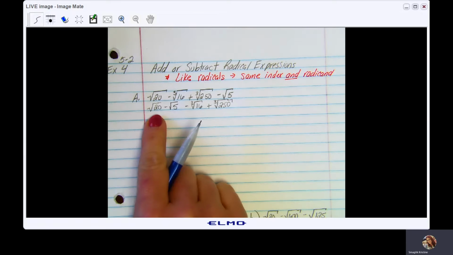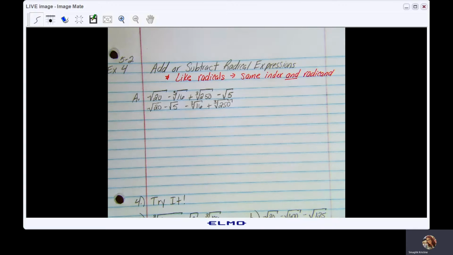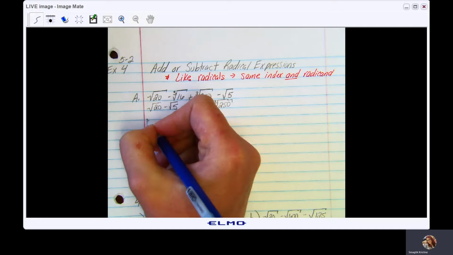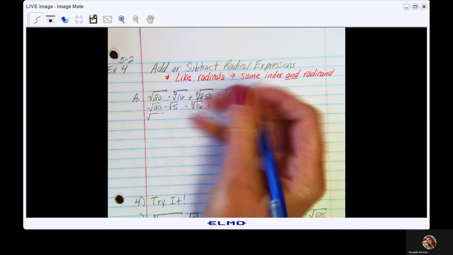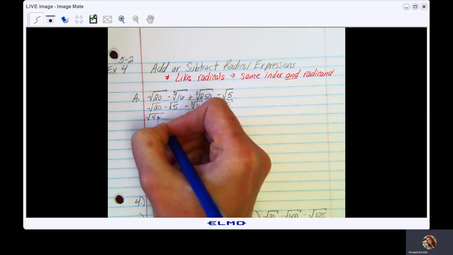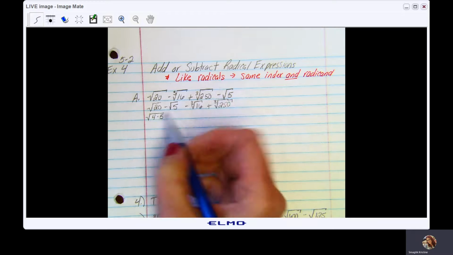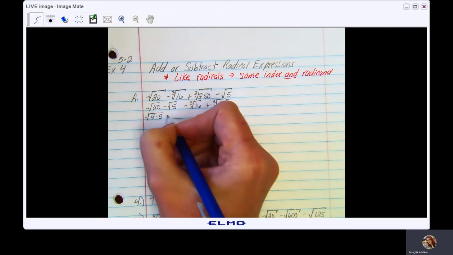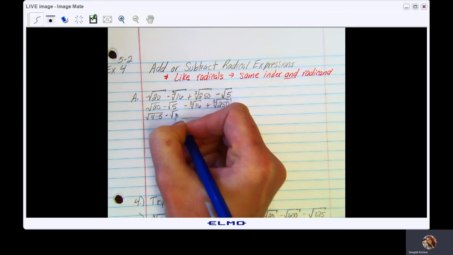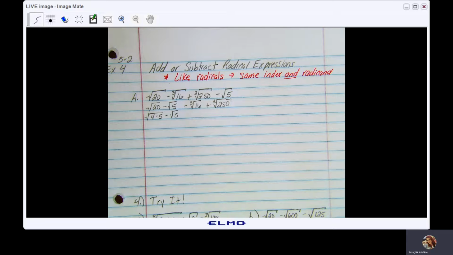So looking at the square root of 20, I want to think of factors of 20 that are also perfect squares. If I'm looking at a square root, I want perfect squares so I can simplify. 20, if you think about factors, is 4 times 5. And don't forget, 4 is 2 squared, so your exponents would cancel out. I can't do anything with the square root of 5. You can't simplify that anymore.